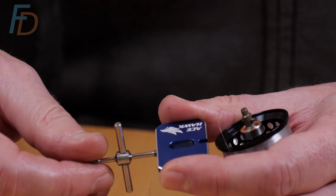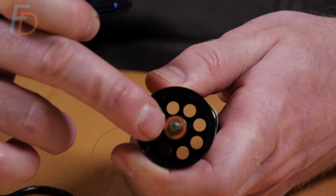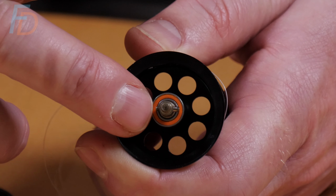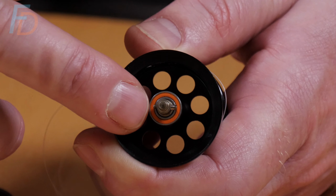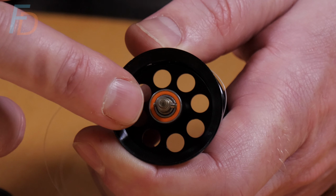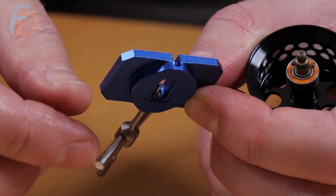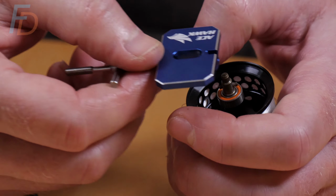And it's a case of withdrawing it. And again, John, if you can get in super tight on the actual pin rather than the bearing there, you should be able to see that the end that is closest to my nail is narrower than the fat end. So you want to be pushing from the narrow end. You don't want to be driving from the fat end. So in that case, the pin that will screw down in this little tool wants to be towards the narrow end of it.